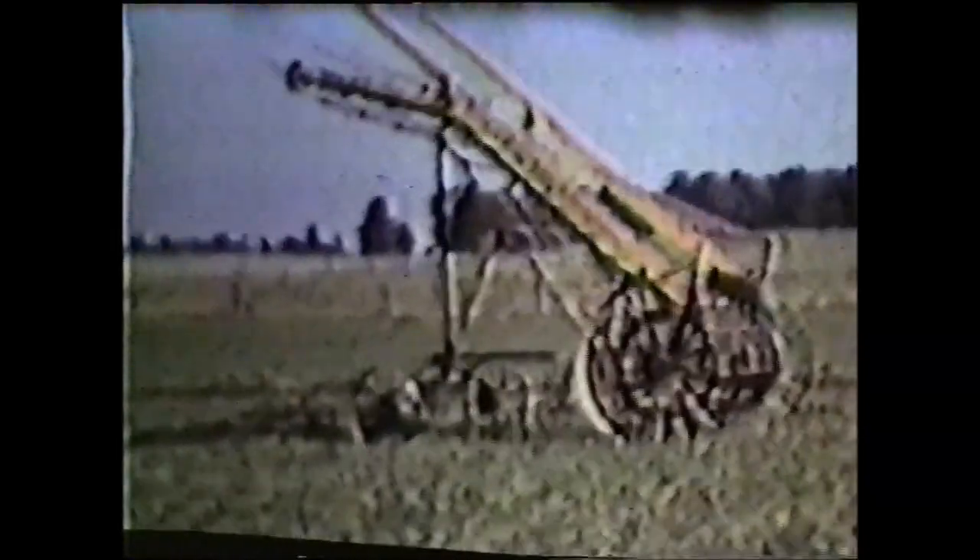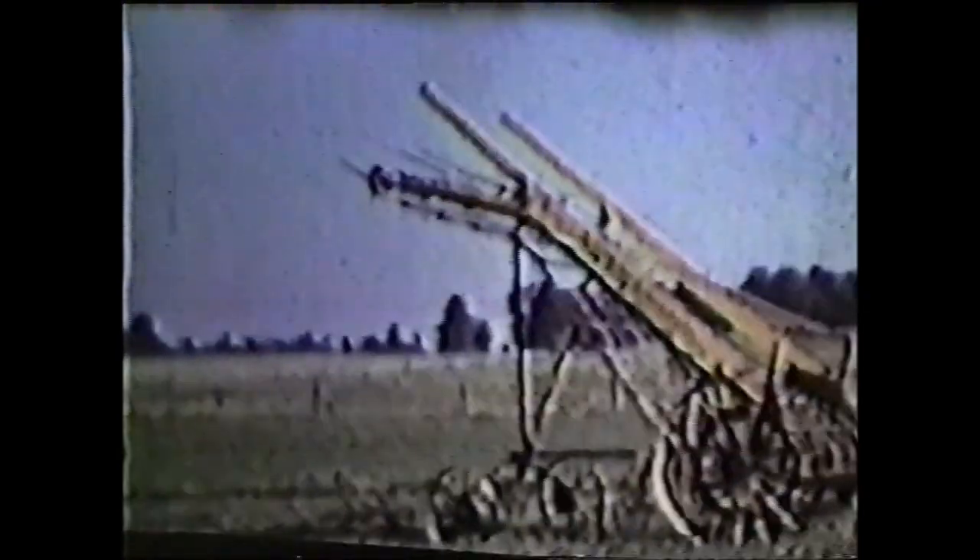There's my dad working on the cultivator. There's the side delivery rake that raked the hay into rows to be picked up by the hay loader, and there's the mowing machine. Here's the hay loader — it picks up the hay after it's in a row and loads it up on top of the wagon. One guy drives the team and the other guy manages the hay. There's the mowing machine that cuts hay about seven feet at a time — they have to take those mowing machines out and sharpen them every two or three days with an old grindstone. Now here comes the old Oliver tractor — Don's cultivating sugar beets with the tractor, the first tractor on the farm back in the early forties.